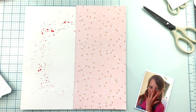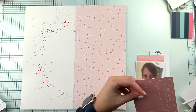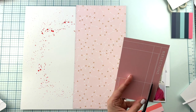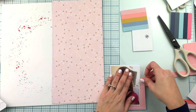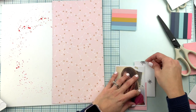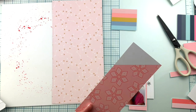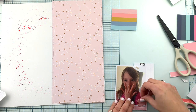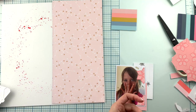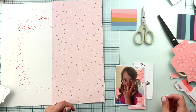Okay, so now I'm playing with some of the pink Pocket Life cards. That first one that I cut that I have as background, I'm not gonna end up using it. This one will be here. We're now gonna play with this 3x8 card, and I'm fussy cutting. I'm trying to see if I like those shapes around my picture, kind of like in a frame, creating that visual triangle. And I think it looks really good. So that's gonna be there.